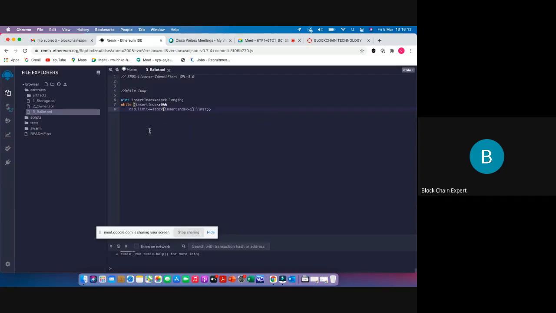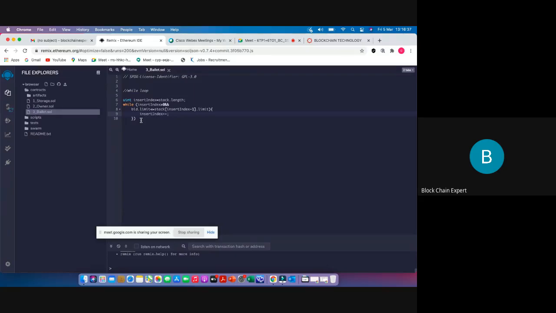So close my bracket, then open another curly bracket, then I say insert index, hyphen hyphen and semicolon. That's it. Did we miss out on a bracket somewhere? Why are we having another regular bracket?